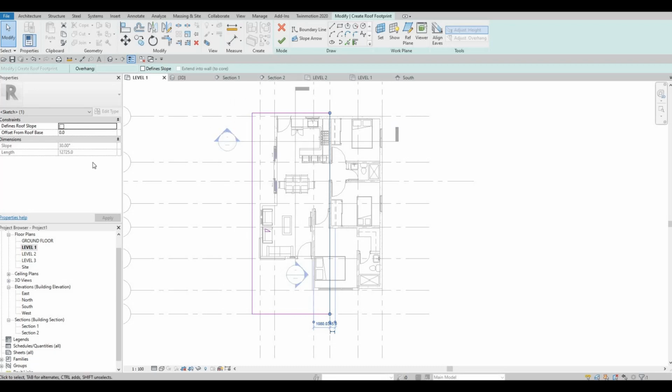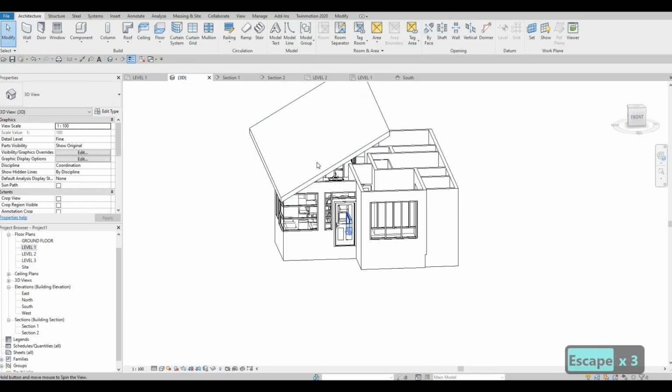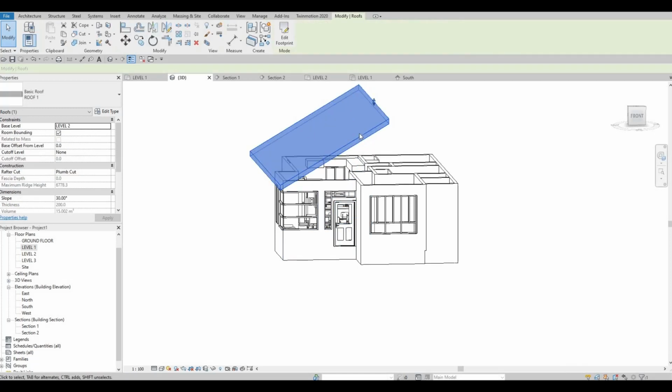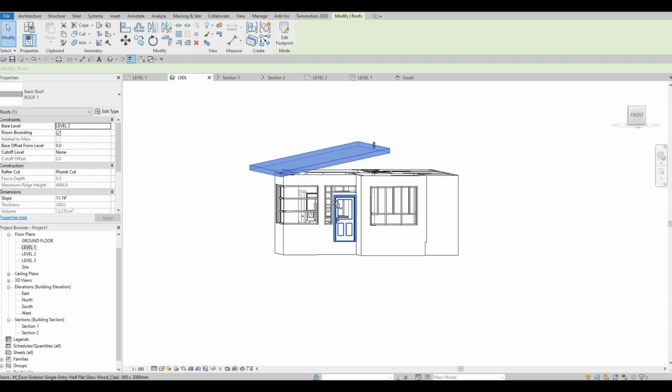After that, we need to select all of them, and we could actually just click finish, and then here we could select base level to be on level 2. And then after that, you'll be able to see the roof, and then here we're gonna select that, and we'll be able to just pull it down, and so the slope will be changed as well.